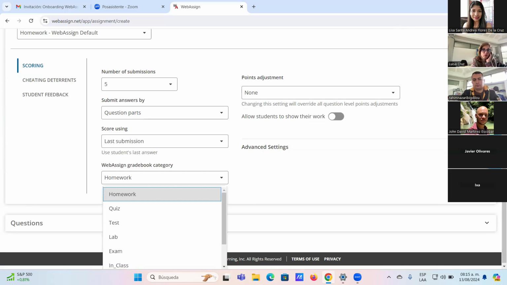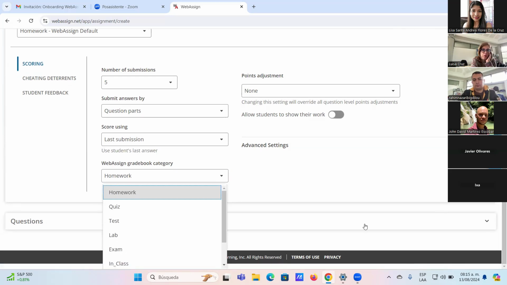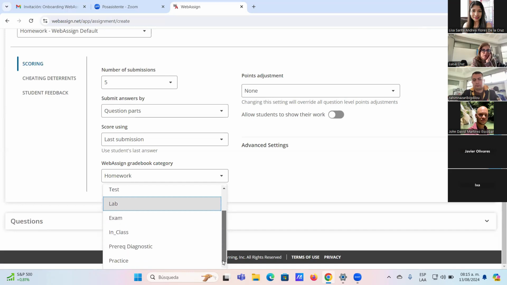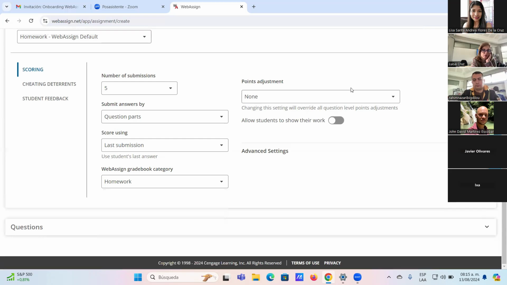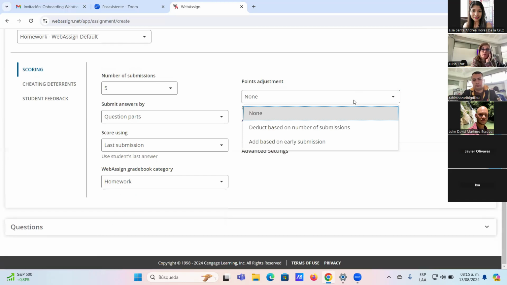For the category of the gradebook, you will assign some different categories here, like a quiz, a test, a lab, an exam, or another. Okay, and you could add points. You could adjust your points in order to deduct points based on the submissions.